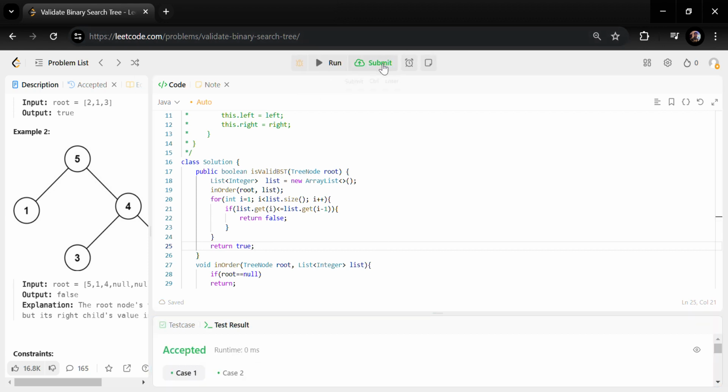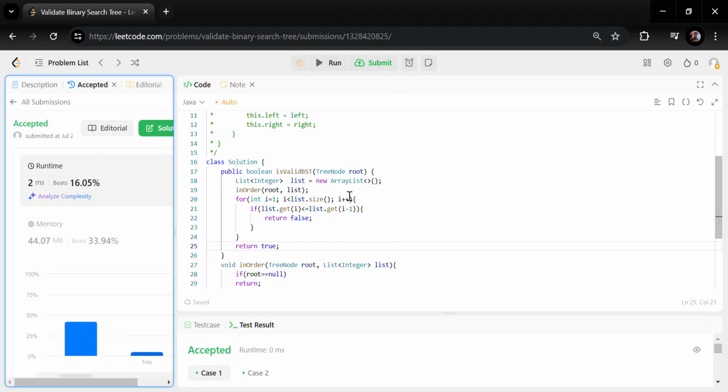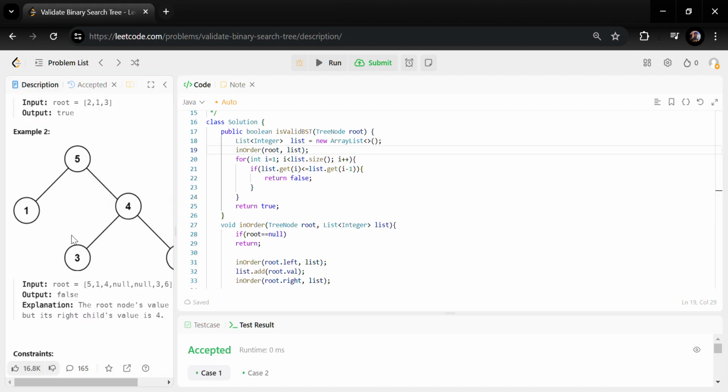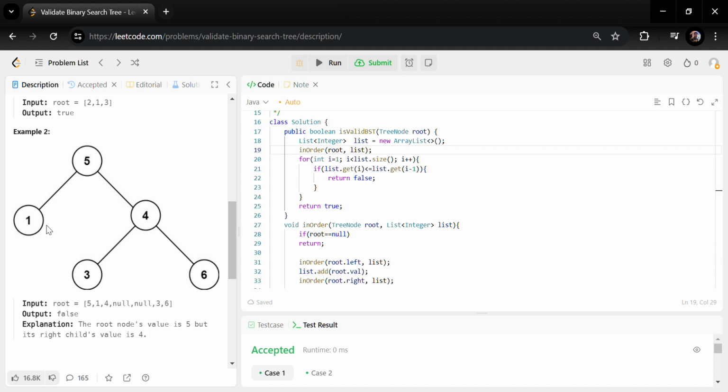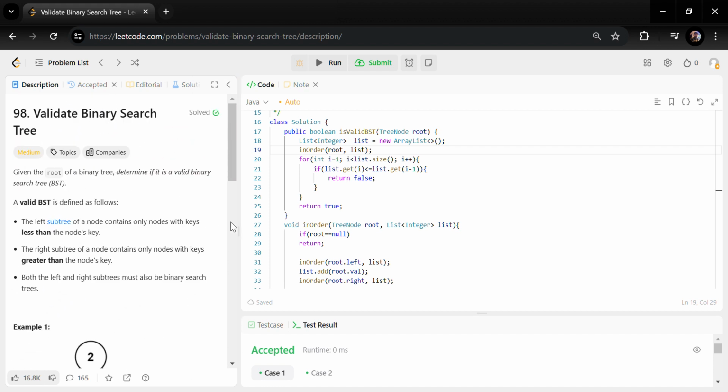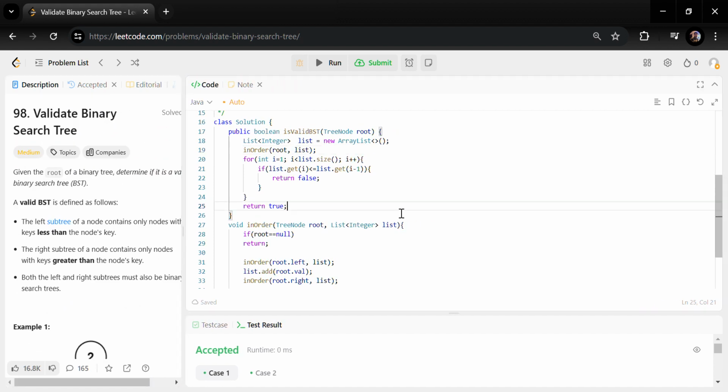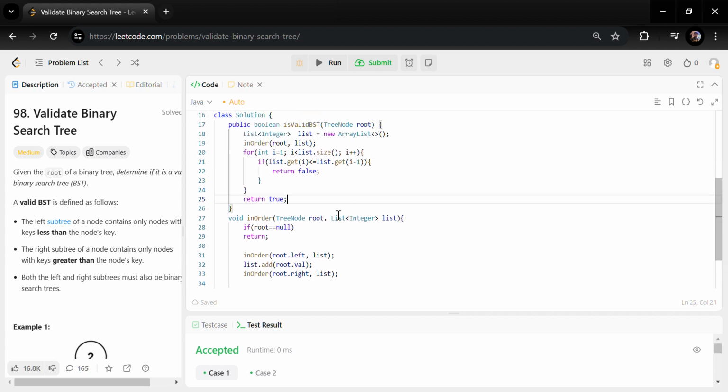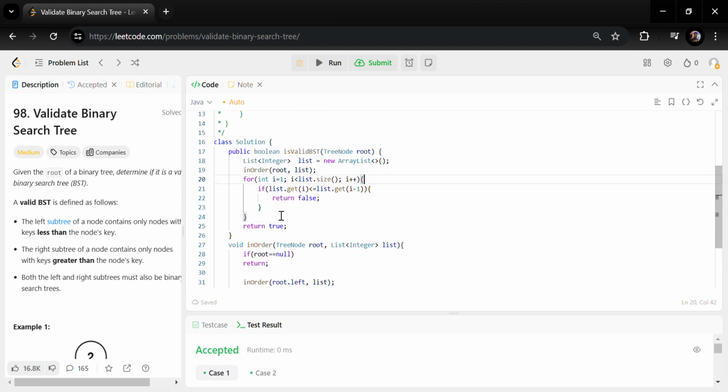The thing was that I thought this binary search tree can eventually be put into the array list with in-order traversal. Previously I was thinking of calling the left and then right and doing some kind of return statement inside that recursive call, trying to return true and false based on whether the condition is failing. But this is a more proper use of the array list data structure, benefiting from it by putting the values in the list and then iterating the list.